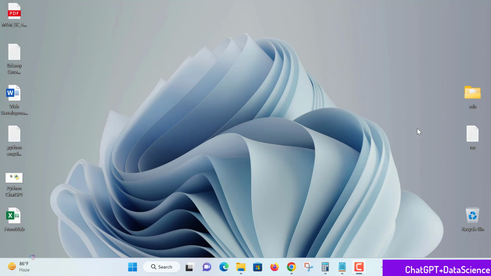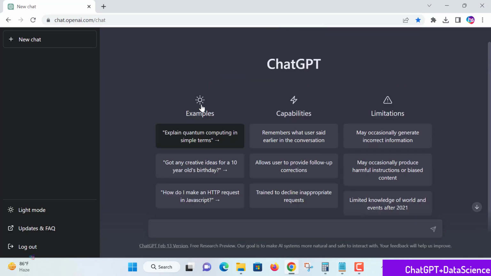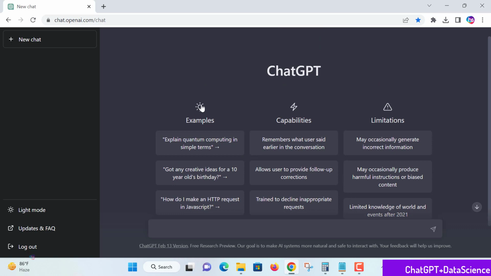Data science is one of the most trending concepts nowadays, and you may find huge job opportunities in data science. What is it, and how do you start learning? We are going to learn the step-by-step procedure now using ChatGPT. I would like to ask: are you interested to join here?